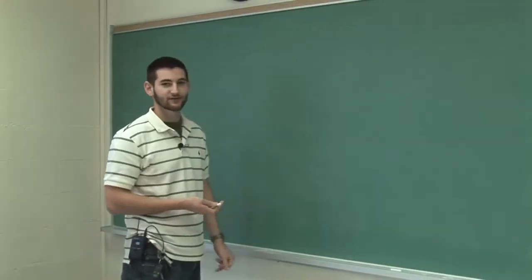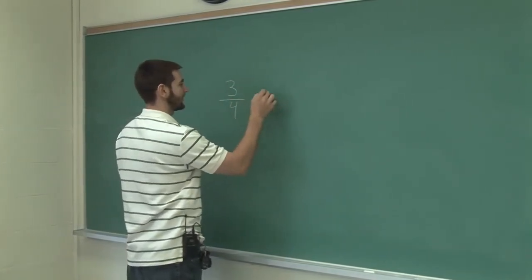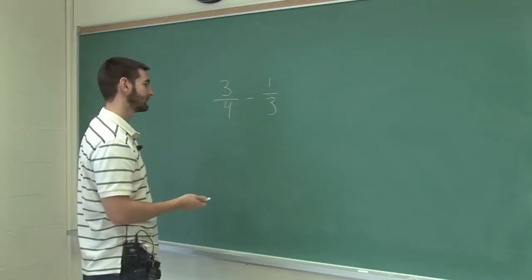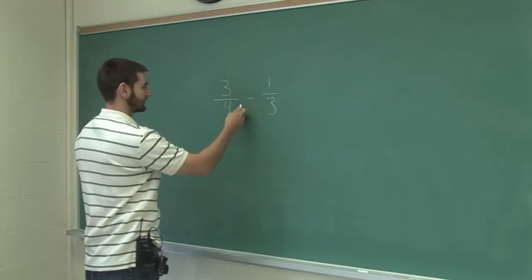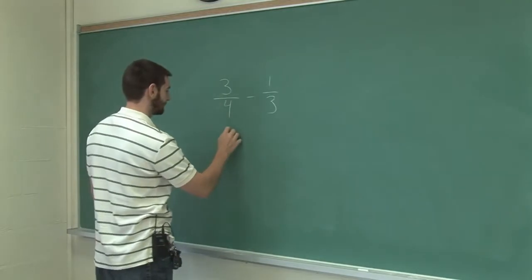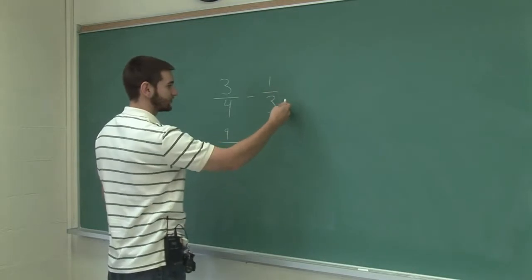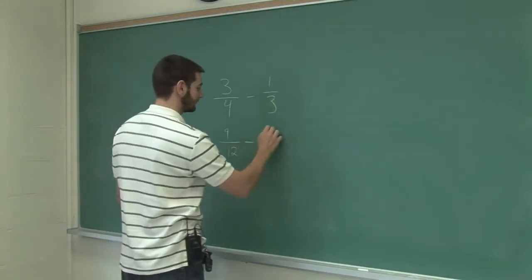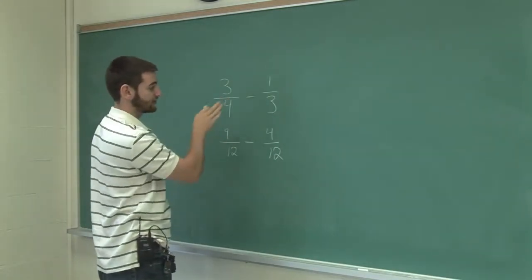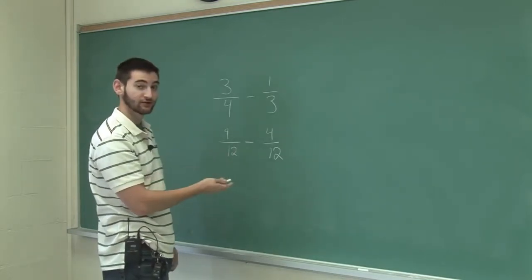Now, to subtract fractions with different denominators, let's have another fraction, let's say 3/4 minus 1/3. You can't subtract them directly, so we need to change them to have the common denominator. What we're going to do here is make this into 12ths. To do that, we multiply the top and bottom by 3/3, which is 1. And to get this into 12ths, we multiply the top and bottom by 4. 3/4 is equivalent to 9/12, and 1/3 is equivalent to 4/12. So we haven't changed the problem, but we have gotten common denominators, which will allow us to do the subtraction.